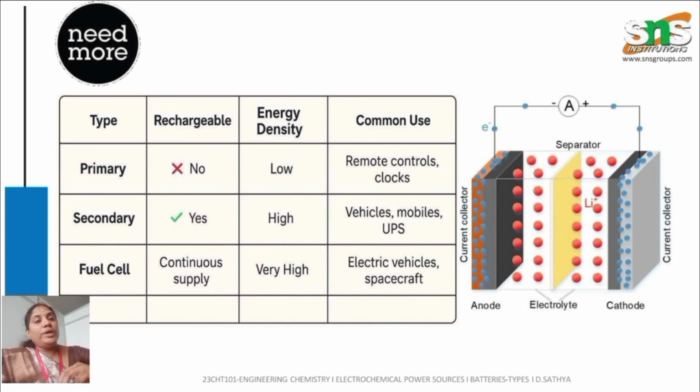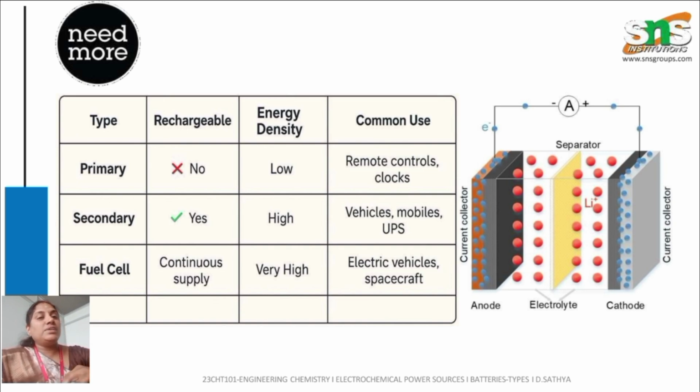So we need to know about the types of batteries. Types of battery means primary battery and secondary battery. So what is the fuel cell? We know about the batteries. Primary batteries cannot be recharged, they are only for one-time use. For example, remote controls, clocks and toys use small batteries, no? It's called the primary battery. Secondary batteries means rechargeable batteries, used in UPS, electric vehicles and mobile phones. That means again we can recharge the battery.